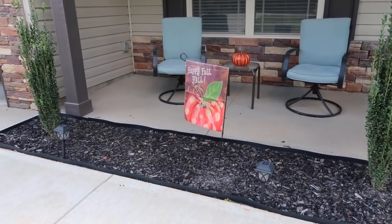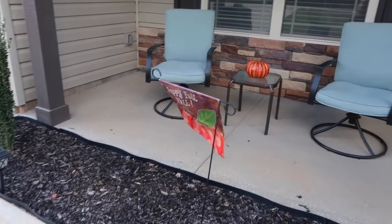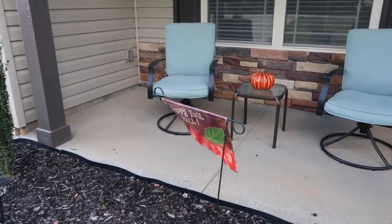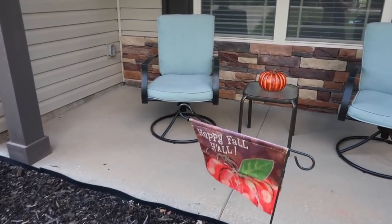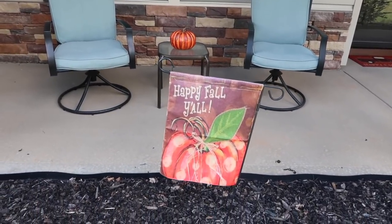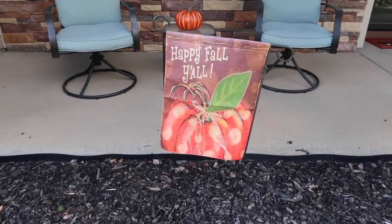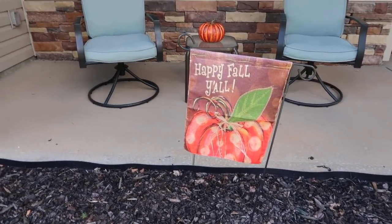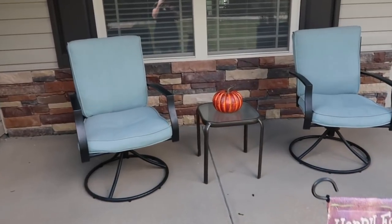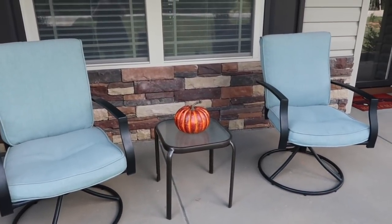We are going to start out here in my yard. I just want to say that my fall decor is very minimal. I don't like my house to look cluttered so I don't put a whole lot out. I do like to add a touch here and there. We'll start right here with this flag — I actually ordered it on Amazon. We had just a monogram there but I went ahead and changed it out for fall. And then over here you see this pumpkin, I just got that from Hobby Lobby and set it right there to make it look a little bit festive.